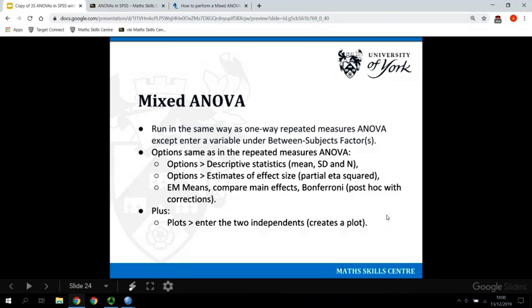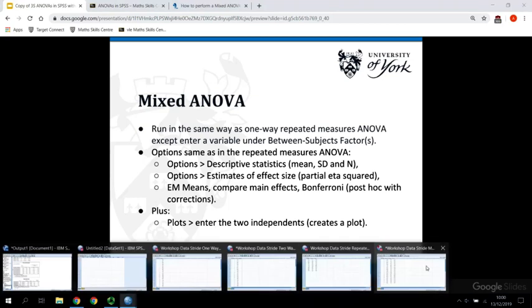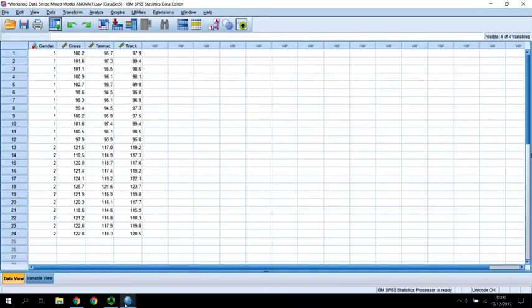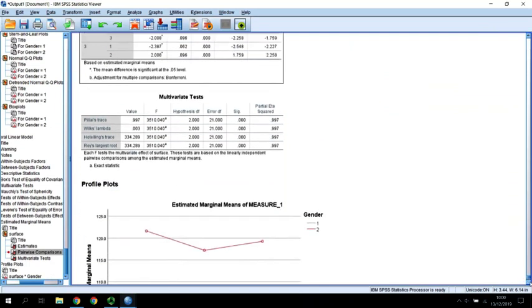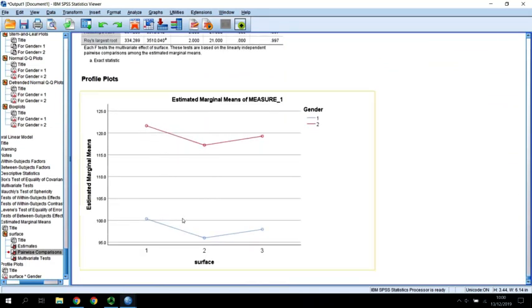We did click plots as well to enter our two independents, and that created a plot. Actually, I will just go back to the results and show you that. Where's my output window? Here it is. So you can see now that there's certainly a difference in the genders.